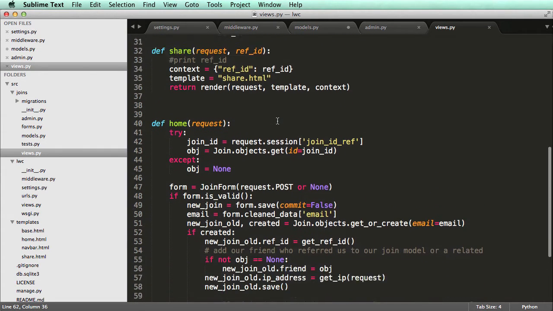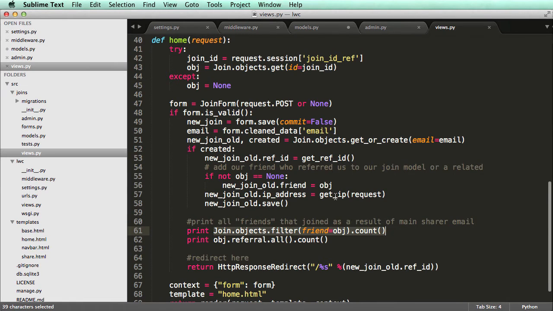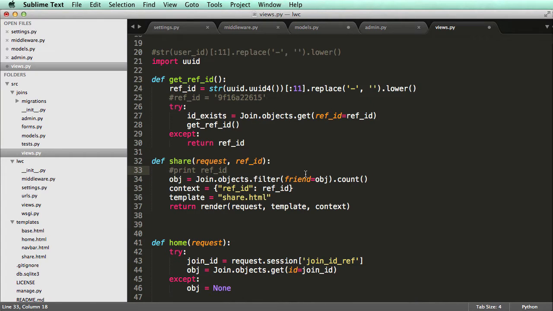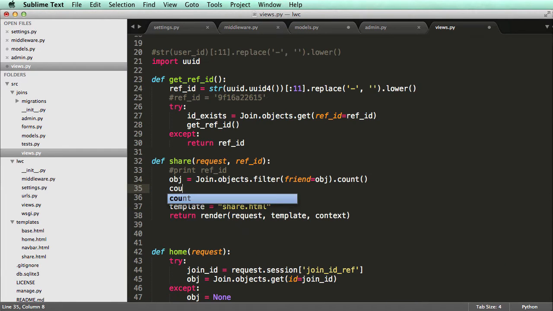So what we'll do now is we're going to grab this right here and paste it into this share area. We'll just say objects equals to, or actually, I'm going to leave it as obj equals to that. And then we will also have one for count, so the actual count of the object. I'm going to leave it as obj.count. Now that we have this, we can get rid of that one. We're going to filter. We actually first need to get the reference ID that's related to this share, right? So the object for it, the join object for it.